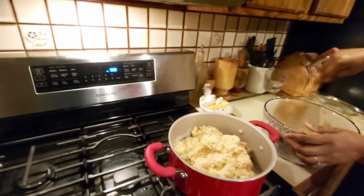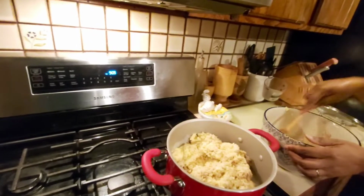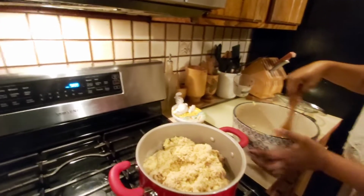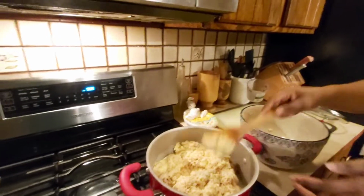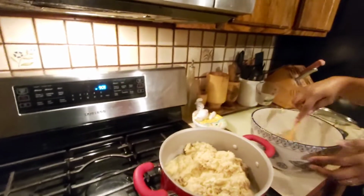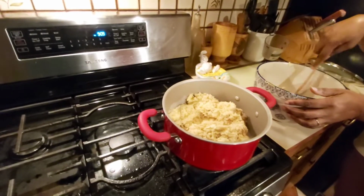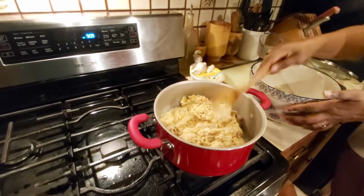The sweet potato, I'm going to call it sweet potato instead of patate so you guys can understand. It has its own water and juice. It will start giving its own water and juice in a few minutes. That's why you have to be careful how much liquid you put in there.